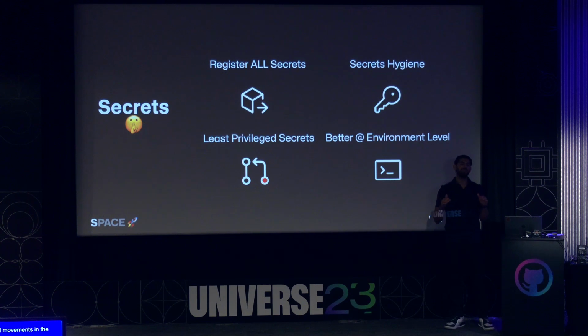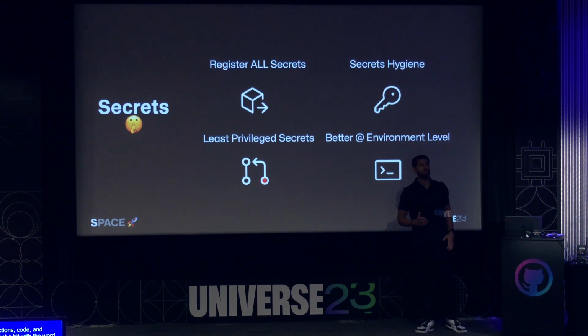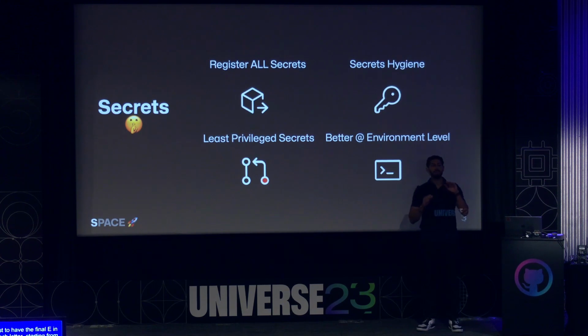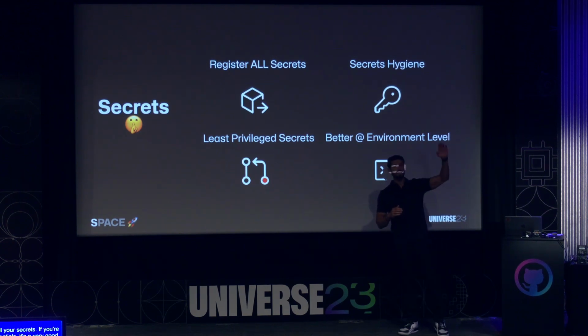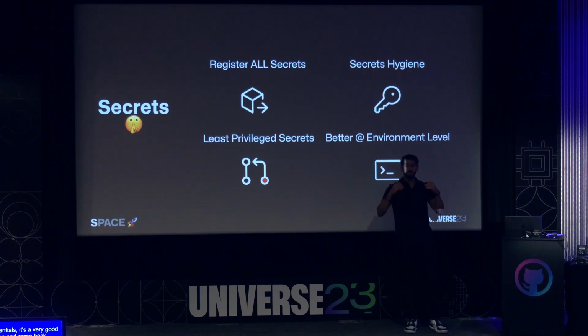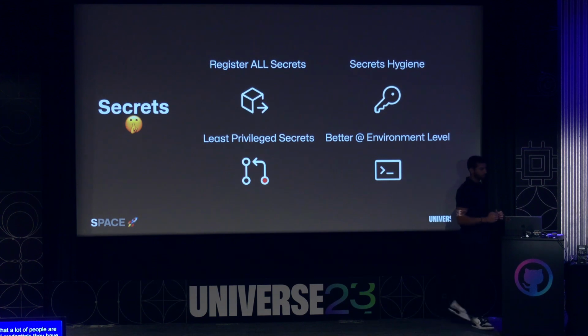If you're having hard-coded credentials, it's a very good time to pause the session and come back later. A trend we see is that a lot of people are registering the top-level credentials they have, for example, private keys. But in reality, you should also protect and register in the exact same way the intermediate credentials. Let's take the example of a JWT token that is signed by a private key. A private key at the top signs a JWT in the middle. You should protect both credentials in the same way, as they are both critical.